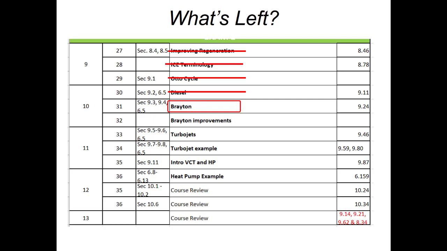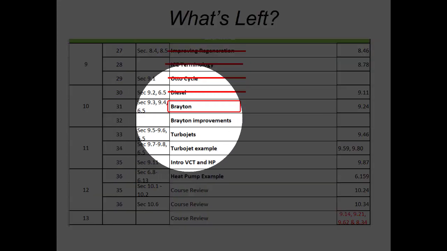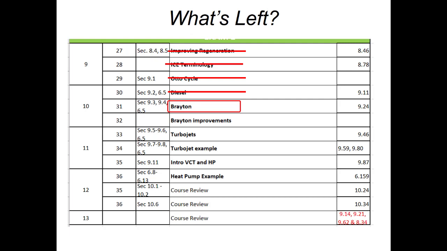Good afternoon. So we're working our way through the rest of the thermal topics here. We are now done with internal combustion engines. And today we're going to start looking at natural gas power plants. Now, as we'll learn, these natural gas power plants run on a thermodynamic cycle that we call the Brayton cycle. And we'll introduce the ideas behind the Brayton cycle today and do an example problem.